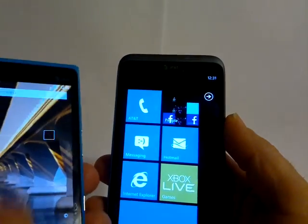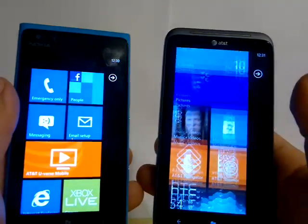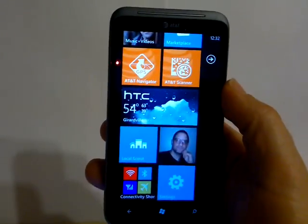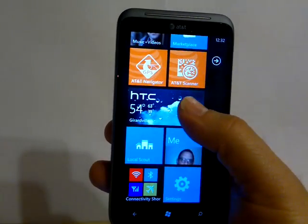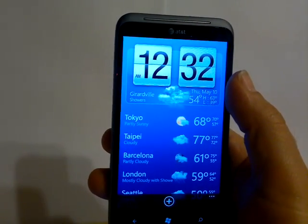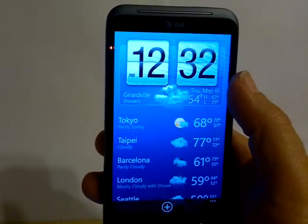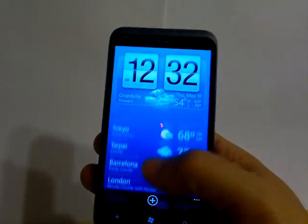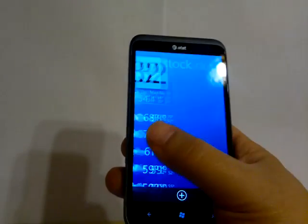The only other real difference between these two besides price would be the exclusive apps. Let's pick up this HTC real quick. There are a couple exclusive apps on the HTC, but they're general apps, photo imaging, that type of thing. The Sense Hub, normally I don't like hubs when phone manufacturers do hubs on phones. But as you can see, this Sense Hub is really, really nice. It gives you your time, your weather, weather for a bunch of other cities, which I'm sure I can program, but I didn't. With the rain, it showed the wiper going by. It's got some cool effects.